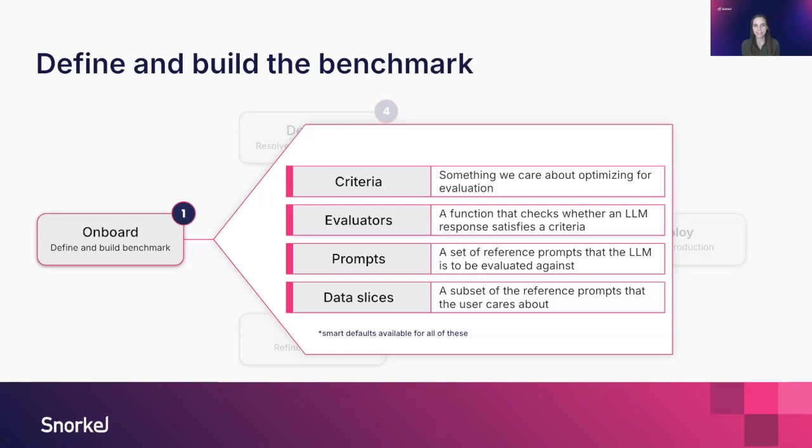And then finally, we have data slices. Shane explained this a bit, but we'll show this in the product. An example here is maybe you have a slice that you're going to call transfer to agent. And these are all the questions that the chatbot should just transfer to an agent. Don't try to answer it, but give it straight to the human. So that's an example of a data slice that you might define.